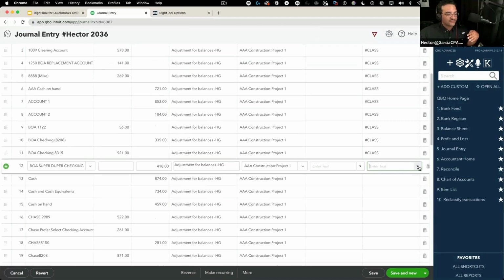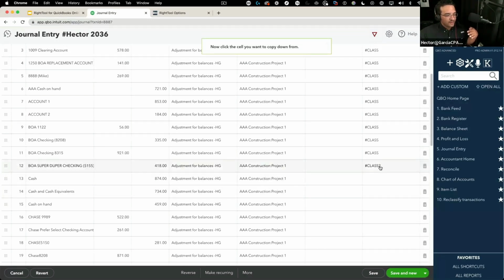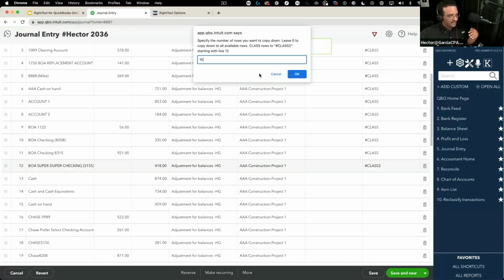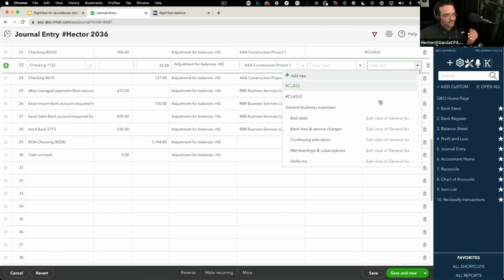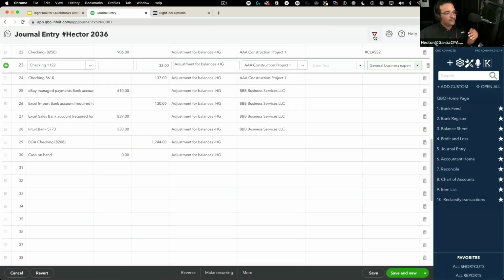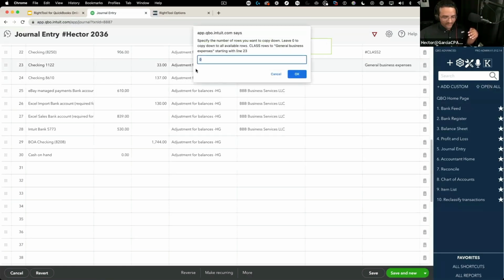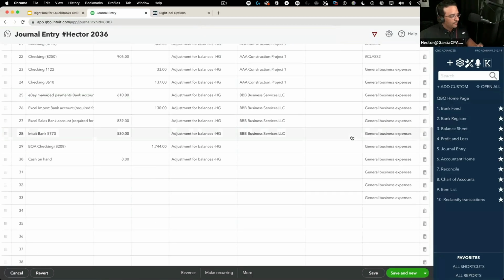And then I would go to the next line and do the next class, click on the triangle, click on this one, put 10, hit OK, and go to the next one. Let's say this is some other class here, click on the triangle, click on that, and then put 10. I think that was probably the use case on why people wanted to do that. Now, one thing to notice is I'm putting 10, but it should have really been 9 because the first one is included in there.